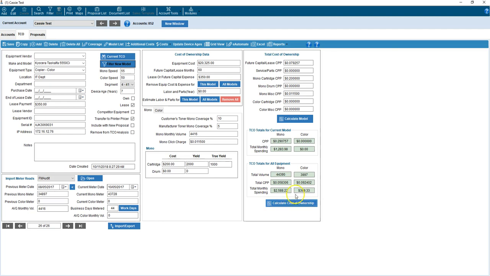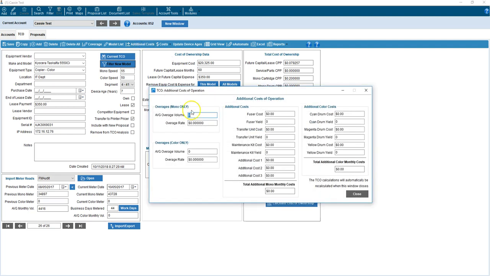You're going to notice though that I don't have those additional cost fields that I had when I was adding the model, but I do know it's calculating over here within this information. Here is the additional cost option up here in your toolbar selections. If you click on the additional costs, it's going to pull up those fields for the model you're currently on within the system. Again, you can enter those overage volumes, a good spot to enter that information, as well as overages and rates being ran.